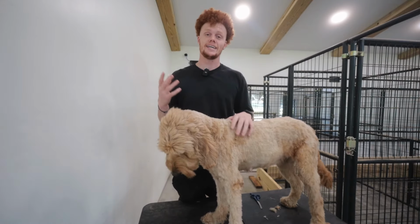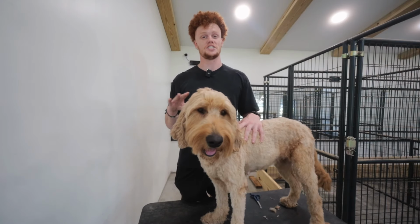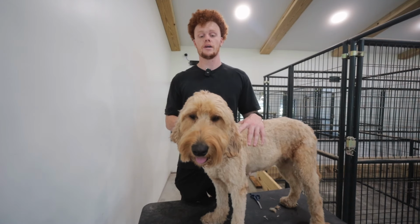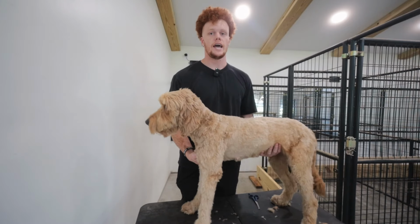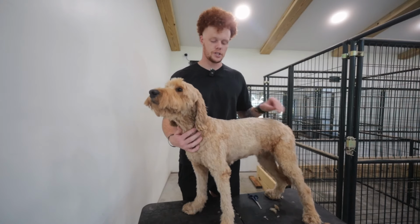Trust me, I tried to get the $60 clippers, and after maybe a few minutes, I was like, this is not gonna work. I had to go back, and I spent about $300 and something on a good quality clipper that actually cuts properly. So get good clippers, some good guards, some good scissors, and if you get those things, honestly, with YouTube and all the information out there to learn, you could do it yourself fairly easy.